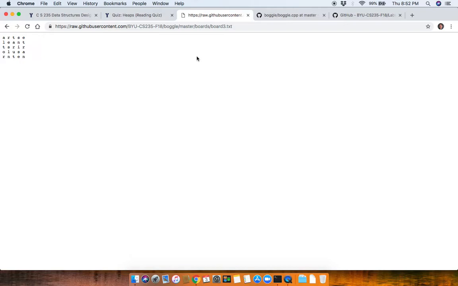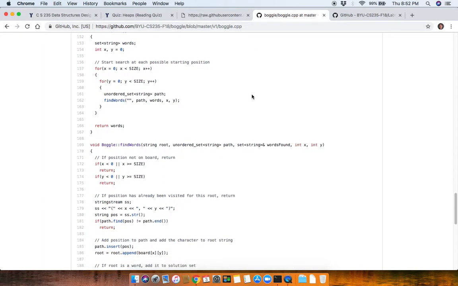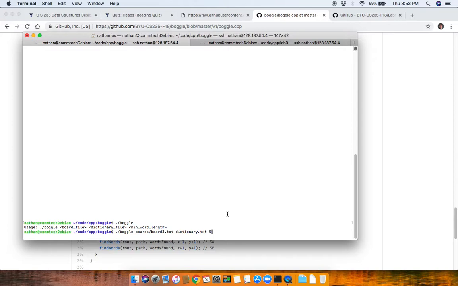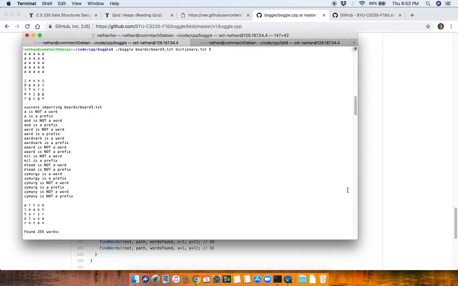The Boggle example uses two recursive functions: a recursive binary search function to determine if a string is a prefix of a dictionary word, and a recursive backtracking function to search through every possible path of the game board. This exercise provided the students with some insight into how they should approach Lab 4, which required them to write a recursive backtracking function to find a path through a 3D maze. Here's an example of Boggle at work, finding all the words on that board that I showed you earlier.